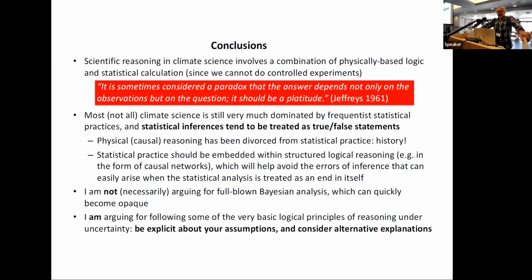I'm not necessarily arguing for a full-blown Bayesian analysis. It may have its purpose in particular problems, but in my experience, it can quickly become opaque. And if you want to connect to decision-making, the methods have to be transparent and interpretable. But I am arguing for following some of the very basic logical principles of reasoning under uncertainty.